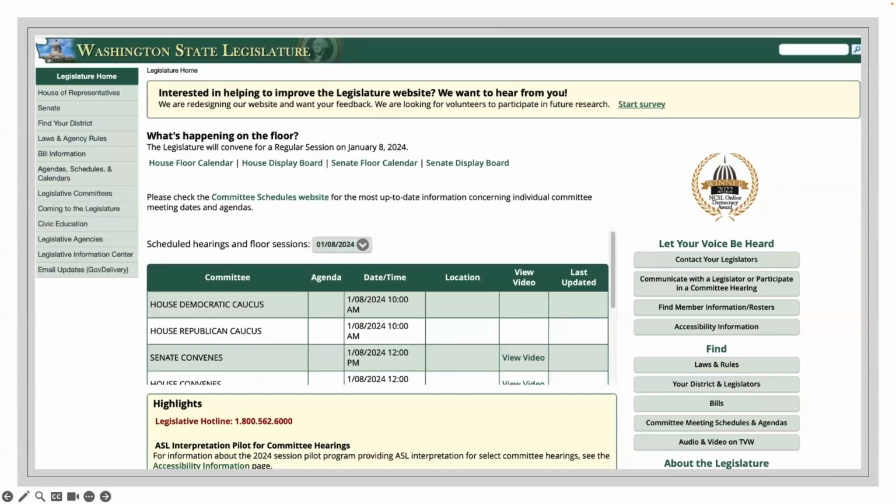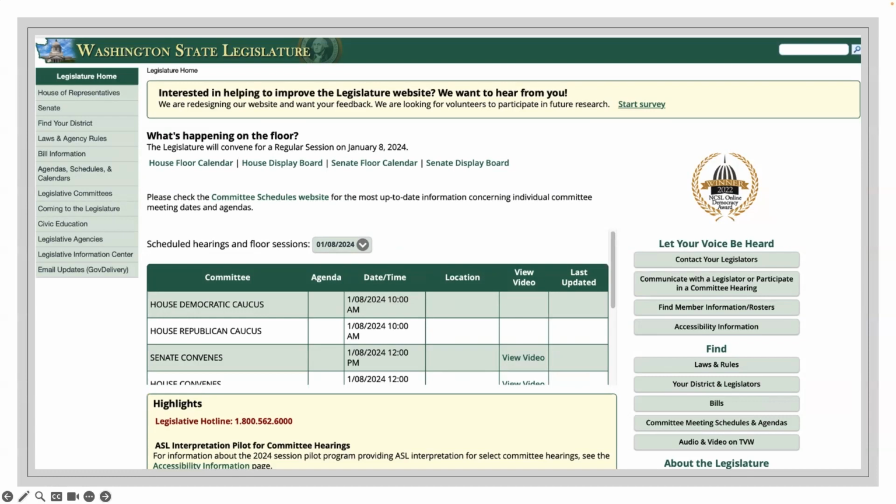All right. So just as a quick recap, I encourage you all, explore the Washington State Legislature website. There are so many tools on here, so many things that we didn't even begin to scratch the surface. It's very easy to get lost in there. But remember, always come back to the homepage and get your bearings.